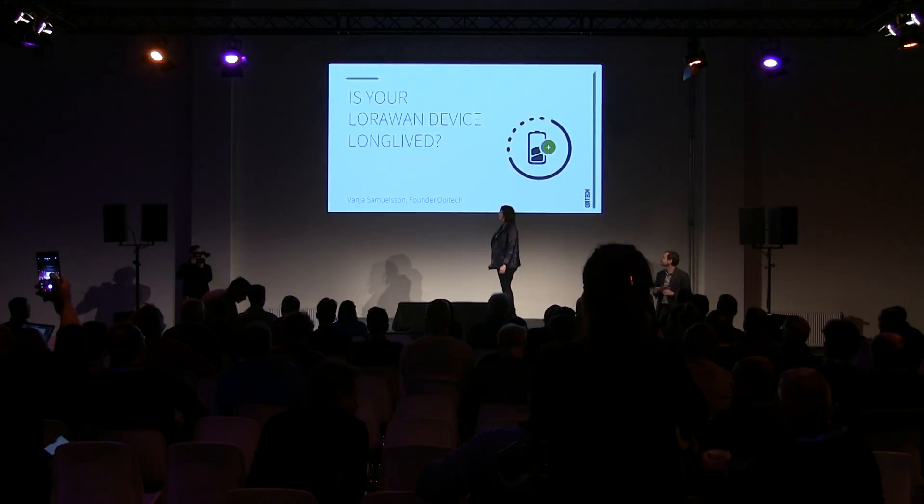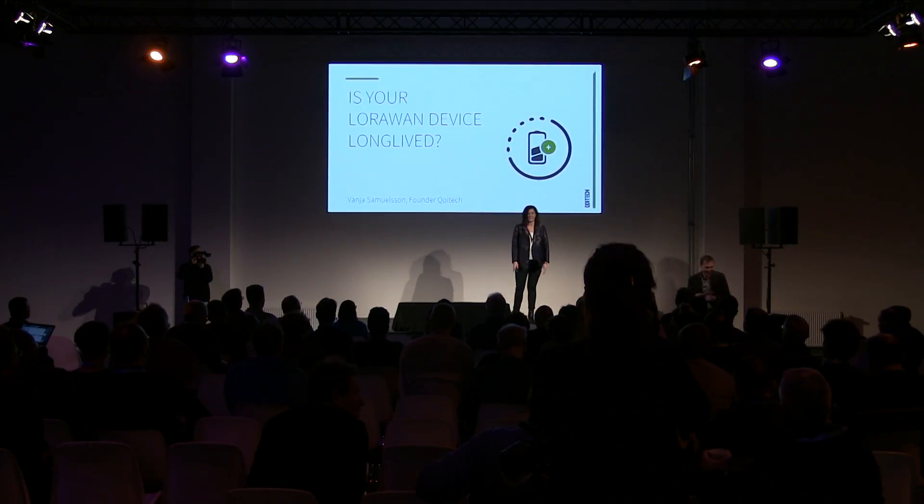High expectations to do this in 15 minutes, but let me see if I can try. Luckily, we do have a booth outside and a lot of experts with me, so it's not all on me. It's all about long activity today, and you guys are for sure choosing low-power technologies to enable the IoT solutions that you are creating, which is a really good first step.